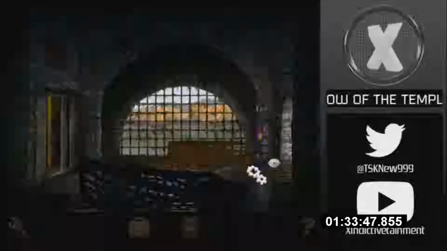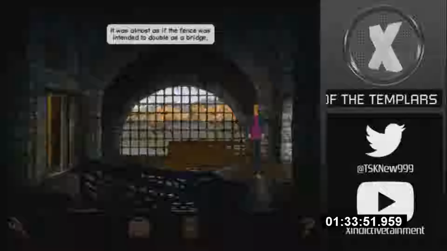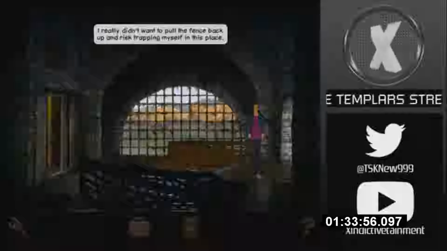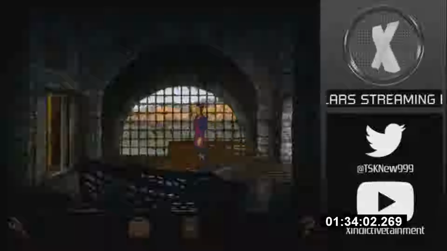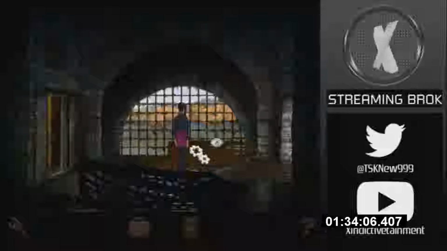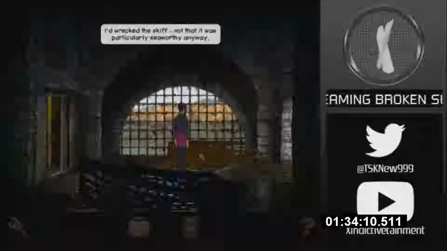There's that thing again. There's also this. It was almost as if the fence was intended to double as a bridge. It was surprising. I really didn't want to pull the fence back up and risk trapping myself in this place. Moving the skiff would only damage it more. I'd wrecked the skiff. Not that it was particularly seaworthy anyway. Well, let's move across back into this room.